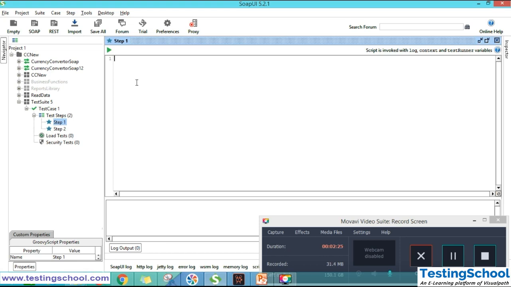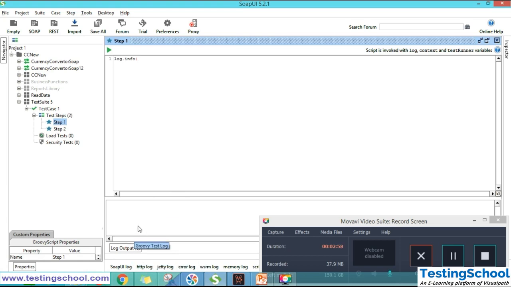In Java, if we want to display anything in the console, we will write system.out.println. Whatever we give, it will print on console. So here we have log.info to print it in log. If we look into this editor, at bottom we can see log output. Log output means whatever code we have written in editor, after running this code it will display in this log output. This is the SOAP-AI Groovy log.